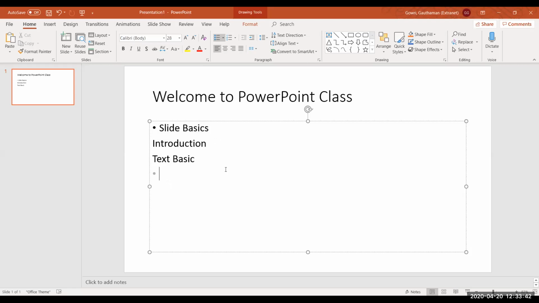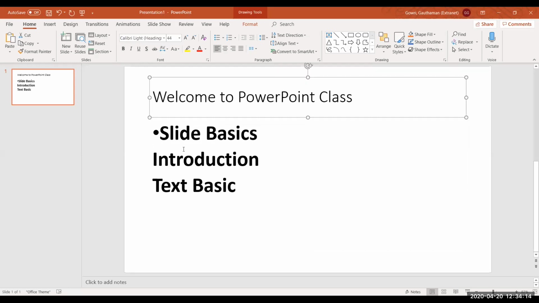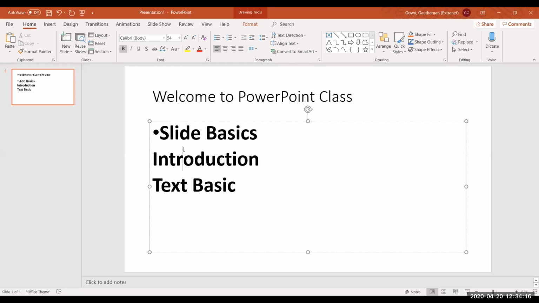How to add text: you can also choose the entire placeholder, change the font color, the font style, and how you want it to display. So what are the options that you want to include? I just gave a shadow beneath this text. That option is over here. To provide a text shadow, you can use this option. These basic things you already know: how to insert text, copy, paste, move, these things are fine.